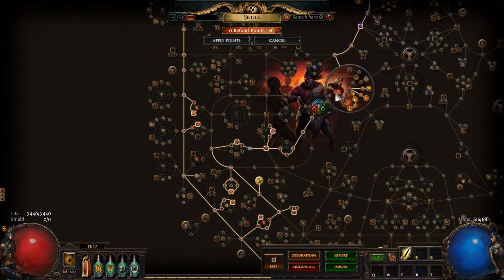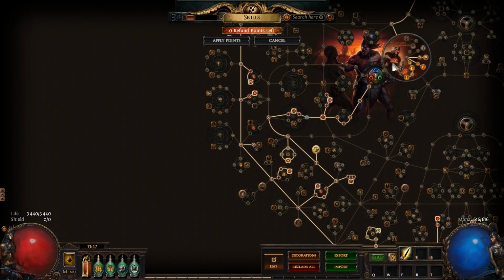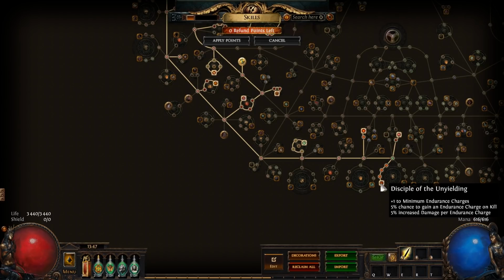As for the passive tree itself, from the one that was in the initial plan, the differences are that Unwavering Stance is actually picked up like it was supposed to be, and Disciple of the Unyielding. The interesting story about this node is I saw it and picked it up immediately because I thought it was +1 endurance charge, and then when I found out it was minimum endurance charges, I took it off. But I forgot to check the other stats on the node, which were increased damage per endurance charge, so I picked it up again.